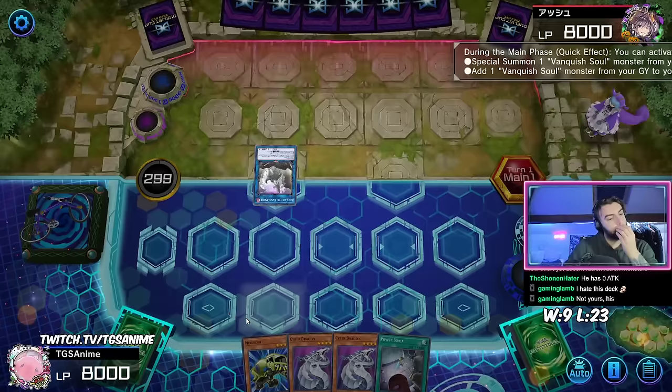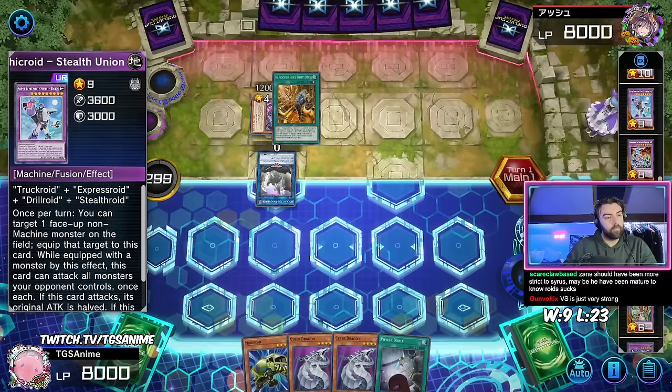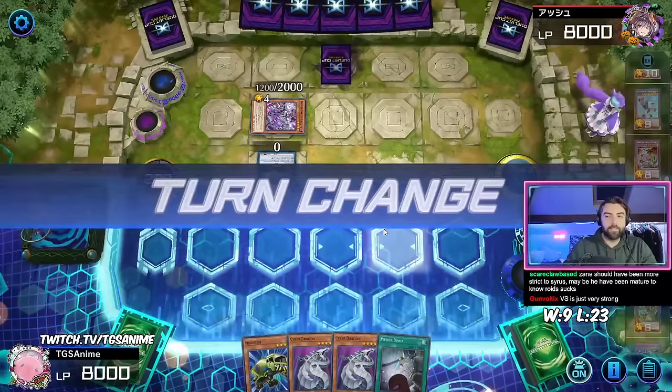I wonder what happens if I just play a deck that's literally just all the materials for Super Vehicroid Stealth Union. And then I just play 3 Power Bond, 3 Polymerization, 3 Vehicroid Connection Zone. And then, like, the Law of Averages states we should get it eventually.